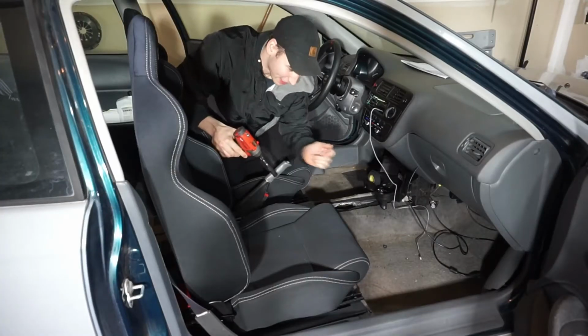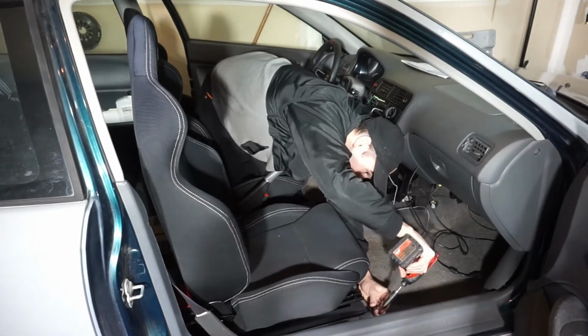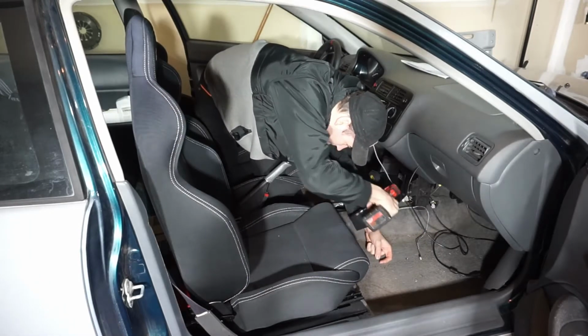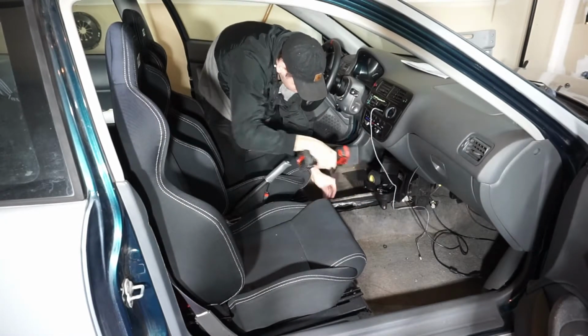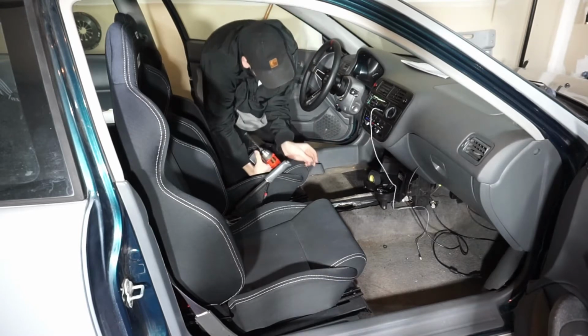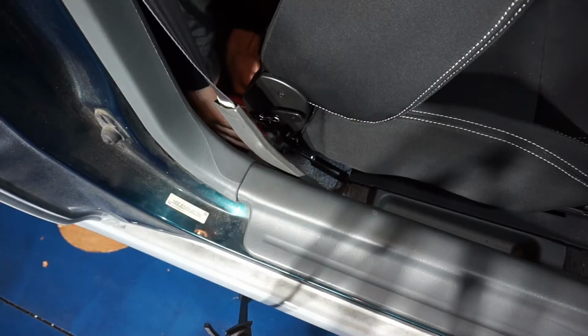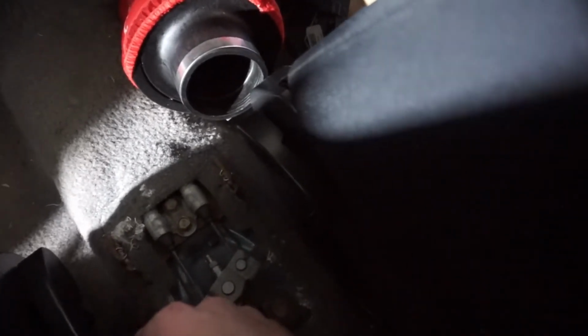So the seats usually come out pretty easy. It's just 4 bolts, 2 in the front, 2 in the back for both the seats. There's the front ones. And it looks like the ones on the inside corners, like that one, are going to take a little bit more finessing. Try to be careful not to strip that one because it is at a weird angle. There we go. Passenger seat's ready to come out. Just got to do the same thing to the rear of the driver's seat, and we'll have both these seats out in no time.